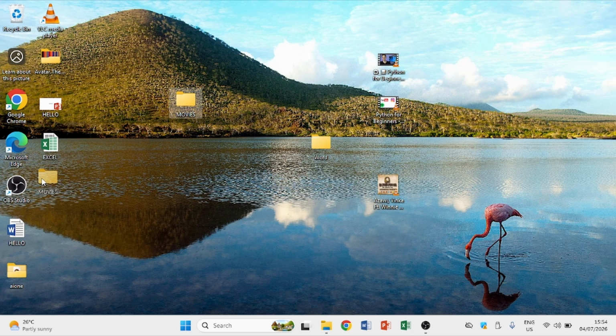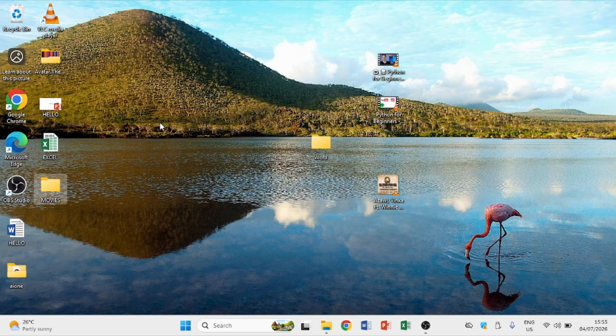I want it to be here. Then you release the left click. Then it will automatically move from where it is to where the cursor is. You see? So it has moved from the other position where it was. Now it has shifted to this position. So that is the first folder that we want, for movies alone. Then we're going to create another folder for documents. That is for Word, Excel, PowerPoint. We're going to put them in one folder, as you will see.